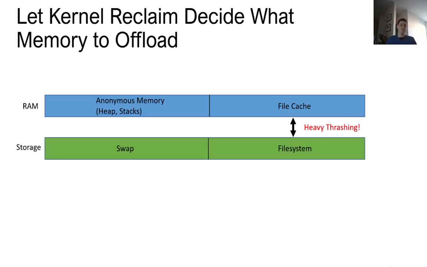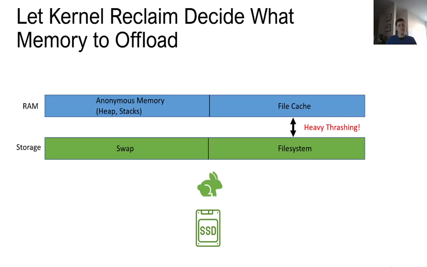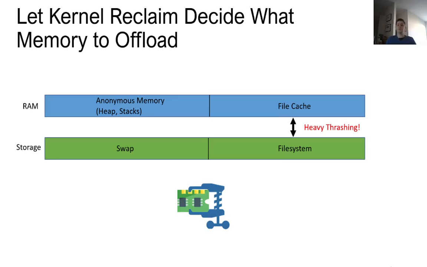This kind of makes sense historically. When the kernel reclaim algorithm was implemented, we had very slow spinning disks doing maybe hundreds of IOPS. In that context, swap is costly because it's write-heavy with random writes causing high seek latencies, whereas file cache is generally read-only with better locality. But nowadays we have very fast SSDs doing hundreds of thousands of random IOPS or more, plus newer memory technologies or compressed memory that can be used as swap backends even faster than the file system. So we dove into the kernel reclaim algorithm and tried to refine it.